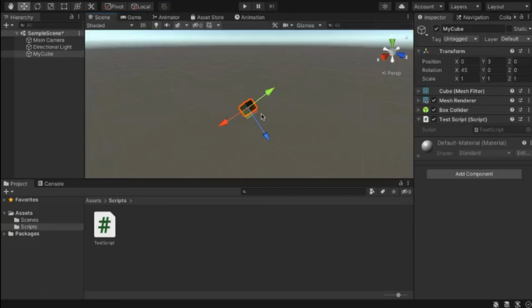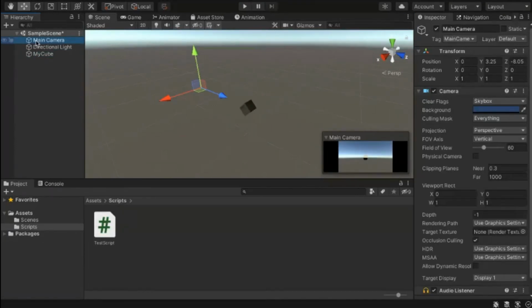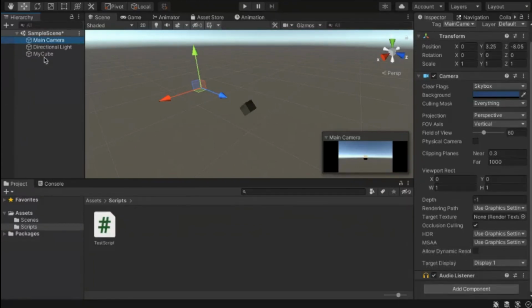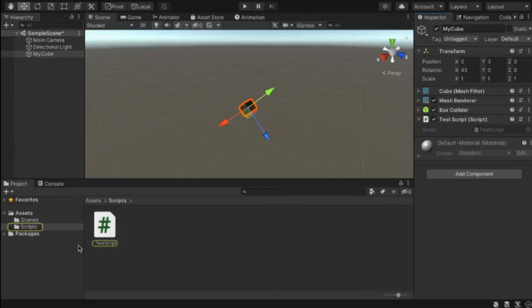Can you once again explain how we add a new component in the inspector? Yeah, I'll do that again. See, I've selected the object, right? If I want to add something to my main camera, I first select the main camera. Then in the inspector I can see its properties, and then I can click on add component. For the same thing, I'll go to my cube, click on add component, and I can search the name of the component. In this case, I want to add my own script, so I'll search the name of the script that I've made. I've created a script named test script, right? So I can find it here. I just click this, and now it shows here. That's how you add it.